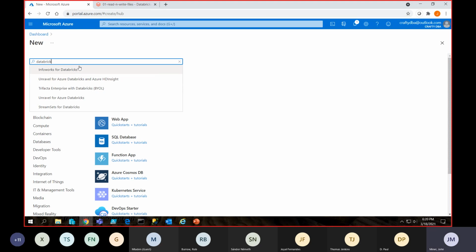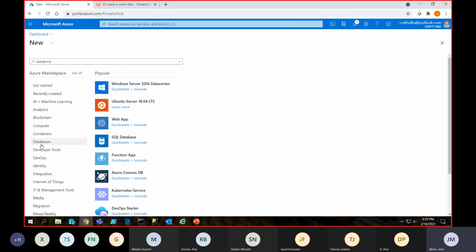Why does it not just give me Databricks? Let me just do this. Let's go under compute. I don't think it's here.